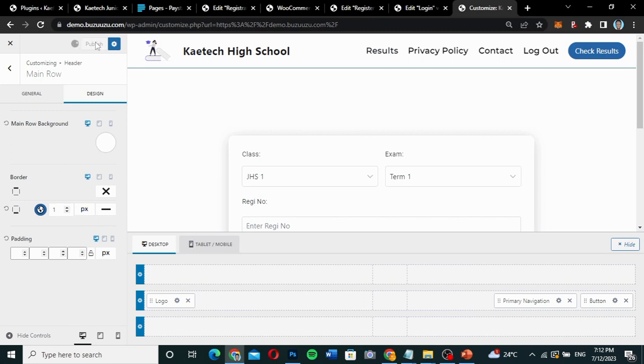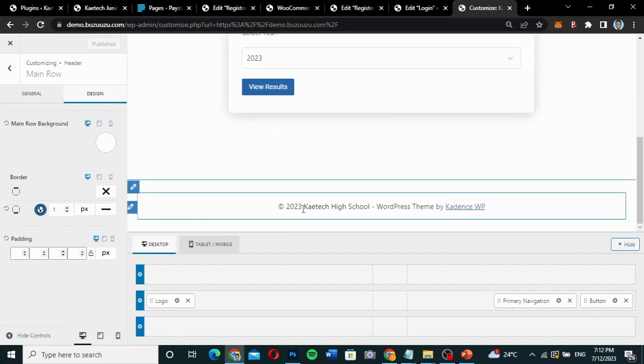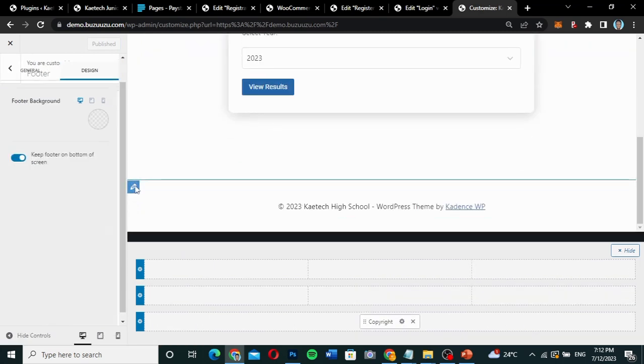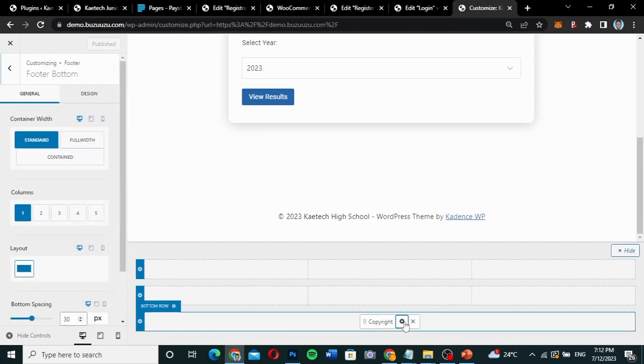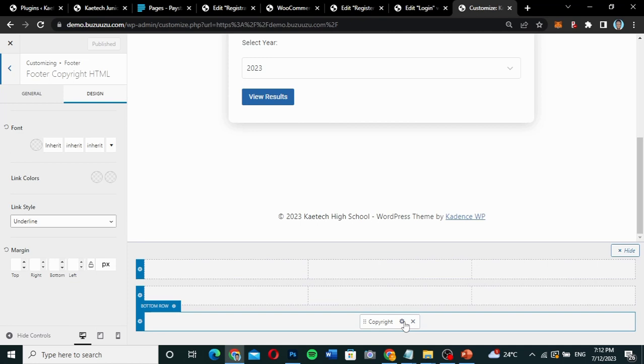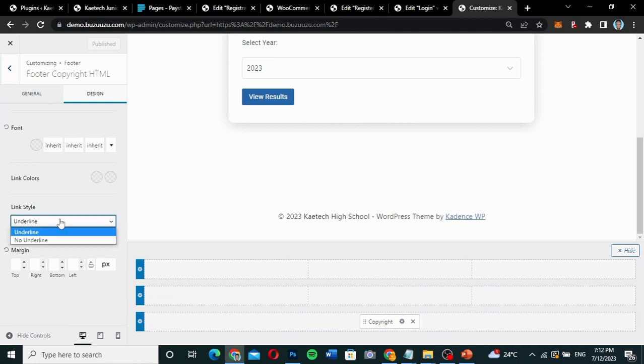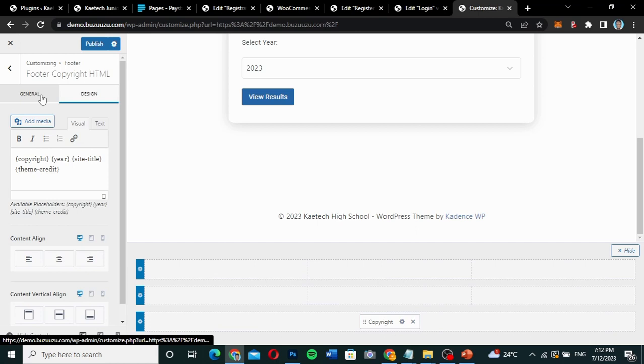So I'll publish it, and then the next one I'm going to think about is my footer. For the footer, I have only the footer copyright notice. So what I'm going to do is link style, I don't want any underline. With the footer general, I'll go to the general and then just clean this one from here.